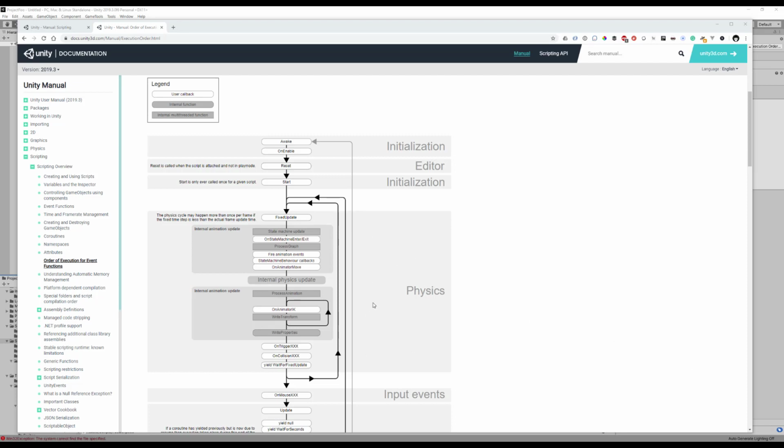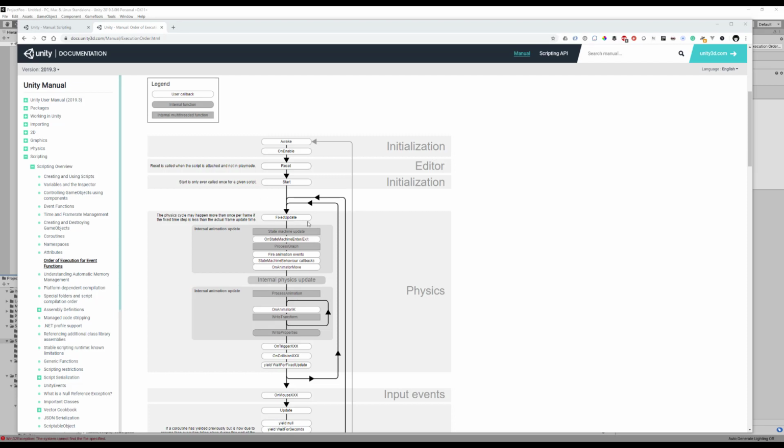So after everyone is awake, all of your scripts are awake, your game objects are ready, the physics engine is going to start running. And so while we have update, we also have this fixed update. Now, fixed update happens multiple times per frame. And fixed update is where you want to do things that are interacting with the physics system, because this is when the physics system is running. So if you're trying to perform some physics operation or adjust the angle of something based off of some physics feedback, fixed update is where you would do that.